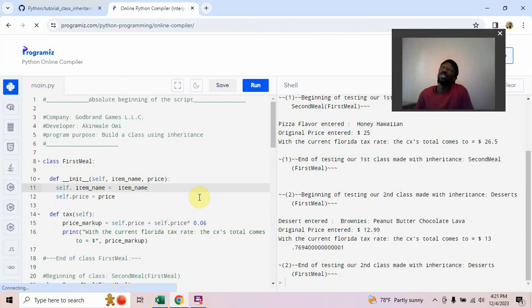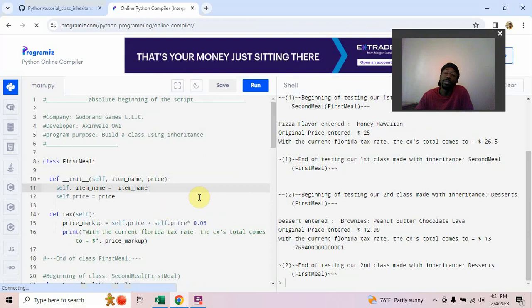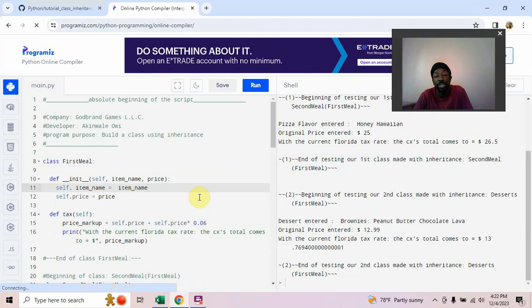An easy way to think of inheritance, or the way I think of it, is like a litter of Python eggs. All the siblings are going to come out pretty similar, but they'll be a little bit different, just like you and your brother and sister. So let's get started.